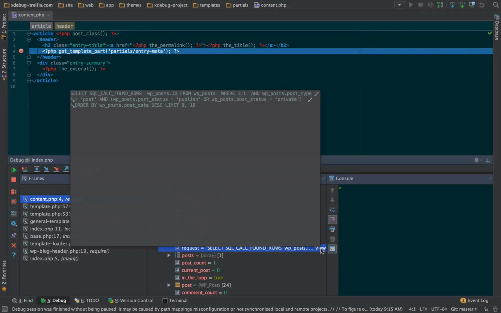That is fantastic because if you have any complex queries that you're trying to debug, being able to see the actual SQL and run that in a program like SQL Pro or actually on the console, you don't have to go hunting around for the SQL. It's just there immediately available to you.